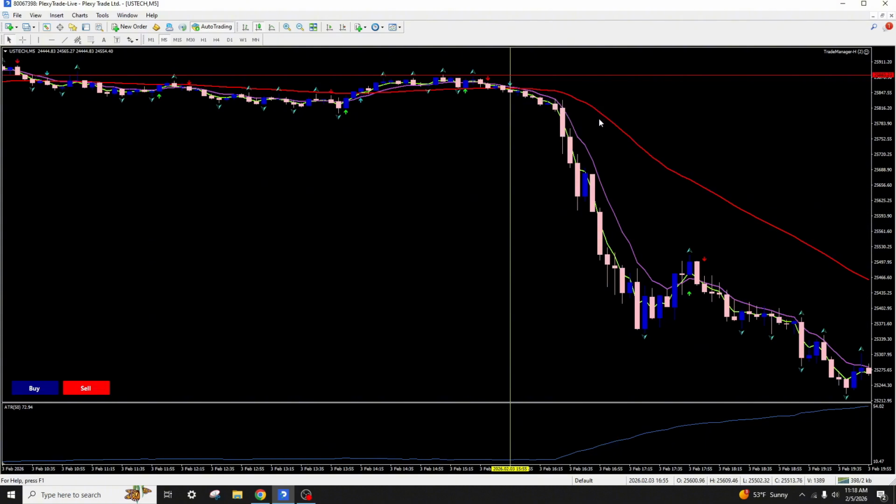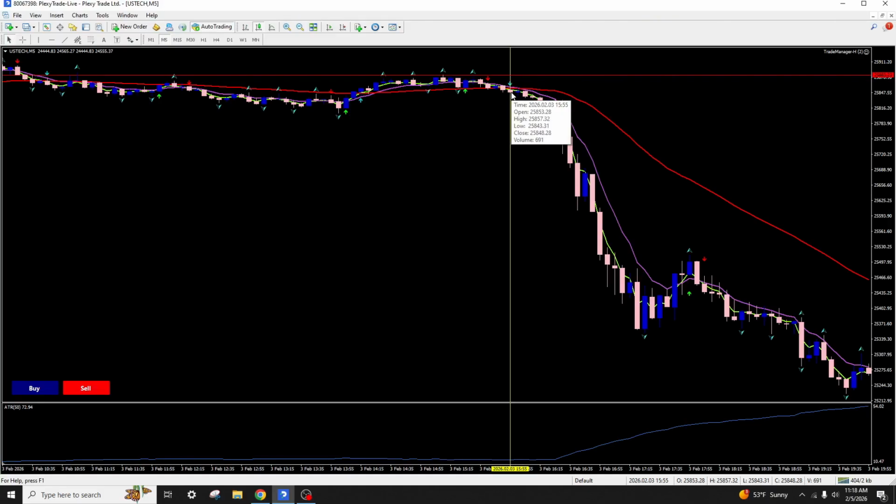And I won this time. But if I did lose, and that would have been on a 1 to 2, right? Risking 750 to get 1,500. The next trade is what I would have done, the same 750 again, but this time I would have done a 1 to 3 with some trailing involved.